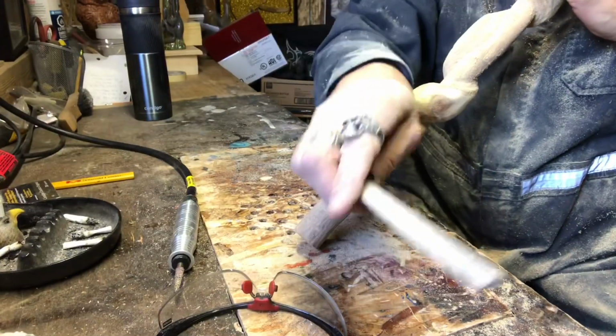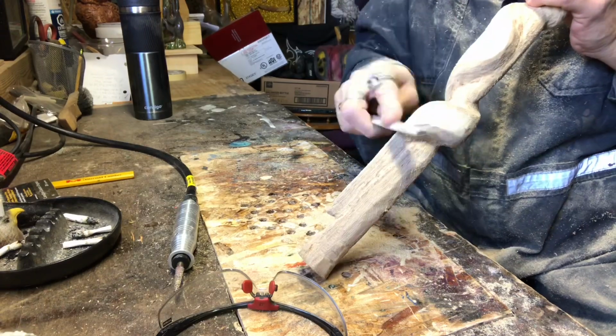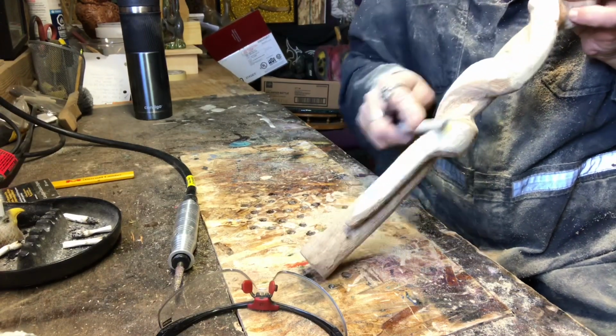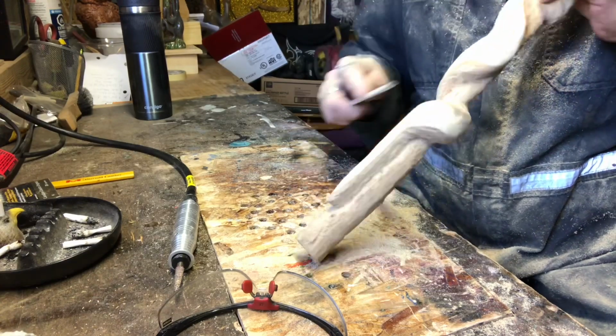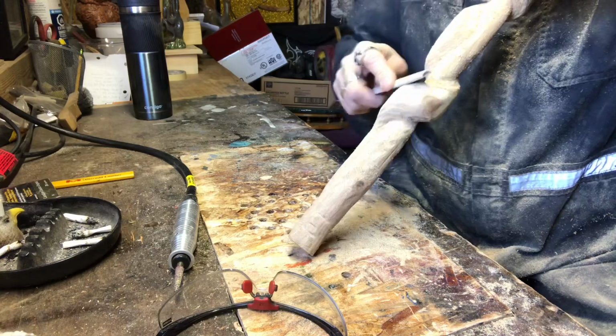We're gonna take the rasp. Now it's a long process, so I only show you bits and pieces. What I'm doing is I'm just rounding off this, and it gets a lot of the marks off. So this takes a little bit of time.